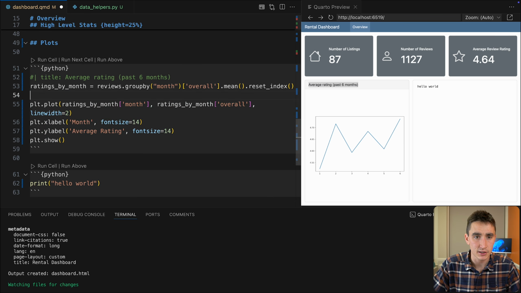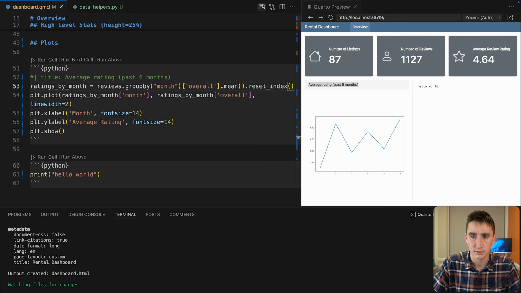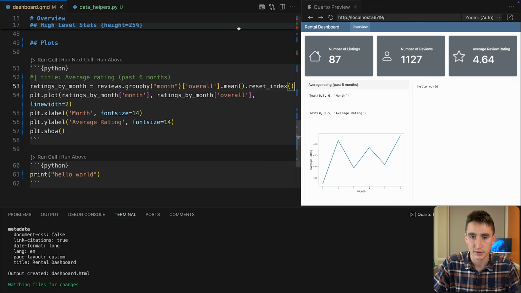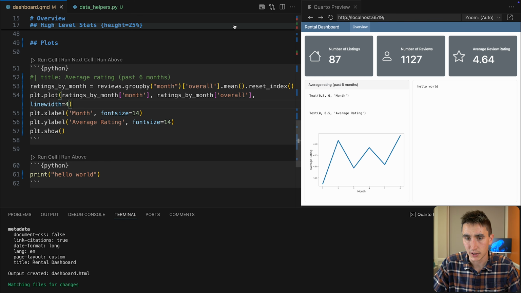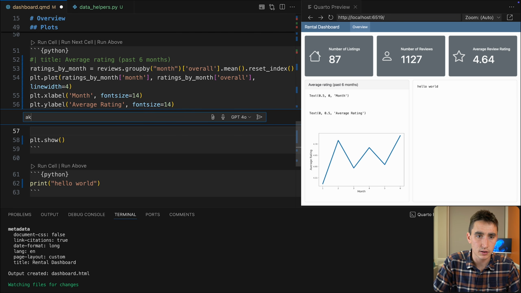Let's try this. I want it maybe even a little thicker. Try 4 here. Yeah, it's a little bit easier to read. I want the actual tick marks bigger, so make plot tick marks bigger.